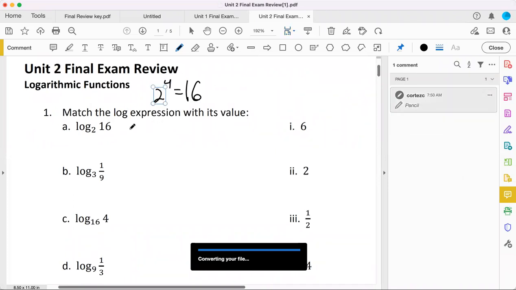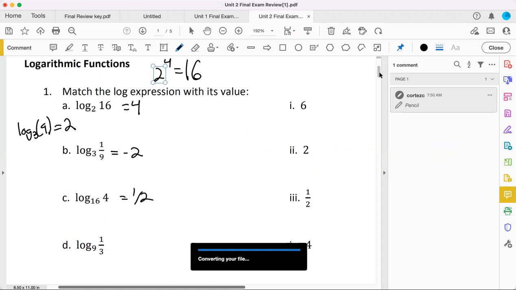Definitely equals 16. So this should be equal to 4. We saw in the previous unit that even though this is not as desirable as having log base 3 of 9, well, hopefully you look at this and you say, yeah, this would be 2. And since this is just a fraction with 1 up top, just say it's -2. This, you're now dipping back into the square root of 16. So 16 to the 1/2 power is 4.